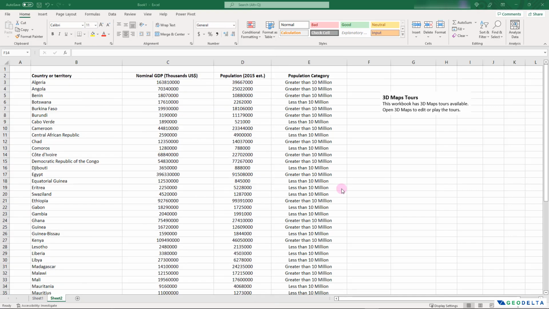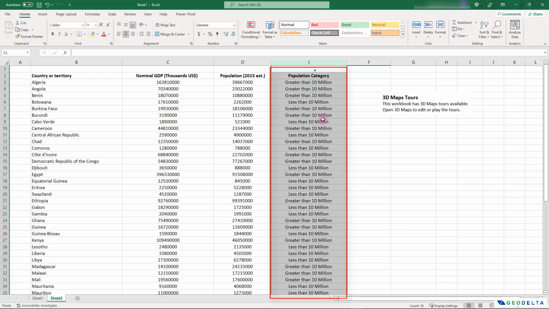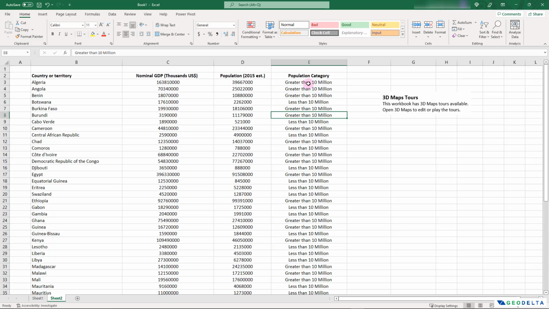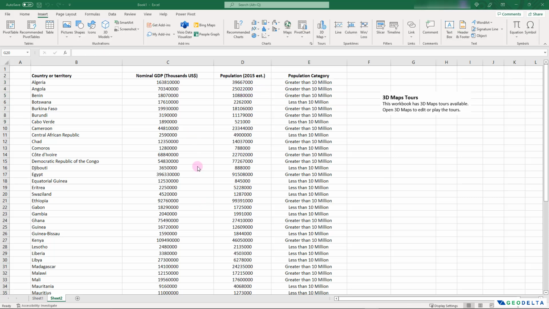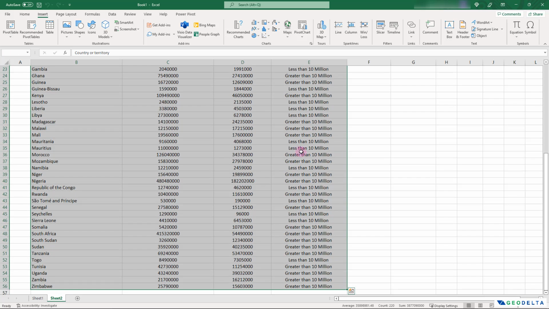And over here on the same data table, you can see that now I have added one extra column called population category. The reason for this is that I would like to show you how you can use the category option in the Excel 3D Maps. Over here I have two different categories. Some entries show population values that are less than 10 million, and at the same time some countries have a population greater than 10 million. So with this new dataset, I'm going to select everything, head over to Insert and create a new 3D map.